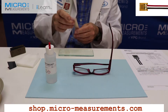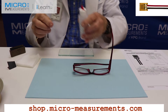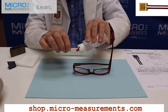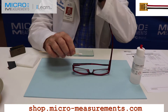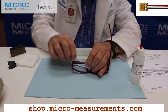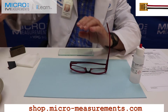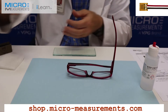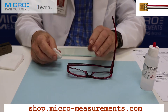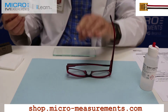The next step in thoroughly cleaning the surface before bonding: we're going to again use Conditioner A — the mild phosphoric acid solution — and I'm going to saturate a cotton tip applicator and then scrub the area. This removes any loose organic materials and helps to completely clean and flush the area. I now need to absorb that excess contaminated material with a single wiping motion off the glasses.